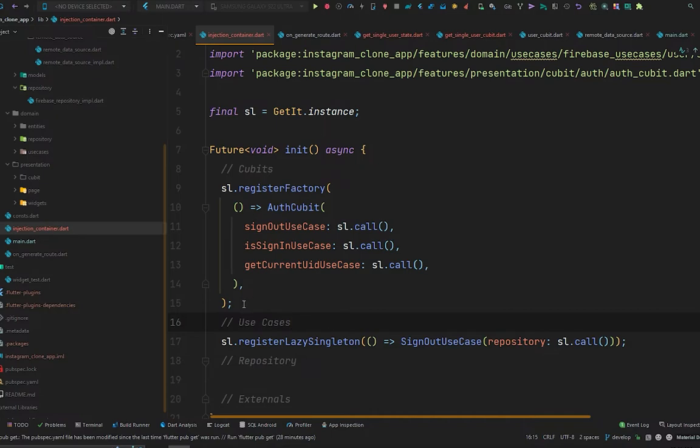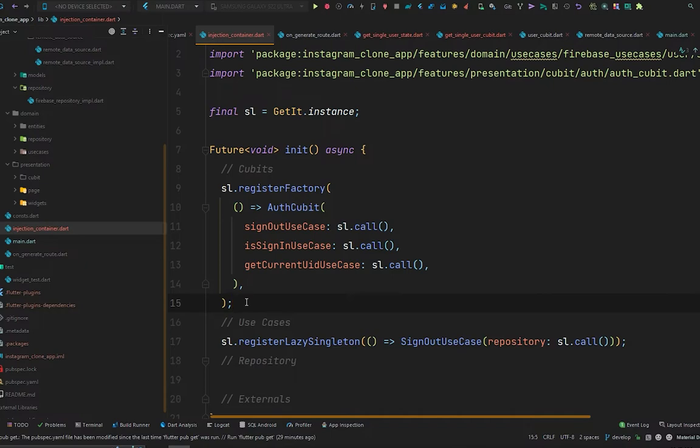I register my Cubit as register factory because your app has multiple pages, like our Instagram app has multiple pages. When we navigate between these pages, we probably want to do some cleanup, like closing the streams, and when we navigate back to the same page from which we navigated to the next page, we want a new instance of our Cubit to rebuild our UI.